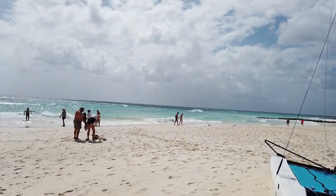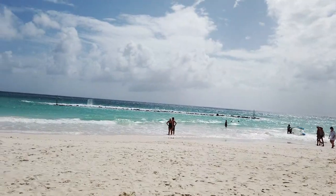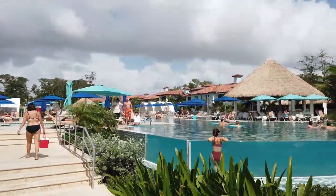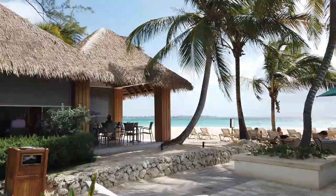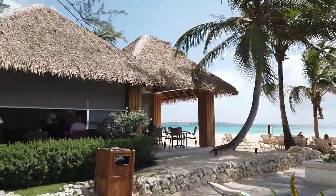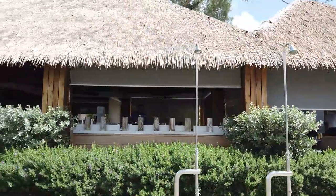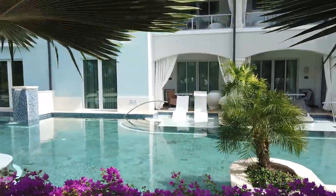Those rooms go quickly if you want that unencumbered beachfront view. You can see in the distance they've put out rocks to help break it. Now we are on the Sandals Royal Barbados side — we crossed over at that beachfront building. You can see the infinity edge pool that you can see through. This is Neptune's Seafood Restaurant, so you're nice and oceanfront when you're eating that delicious seafood.